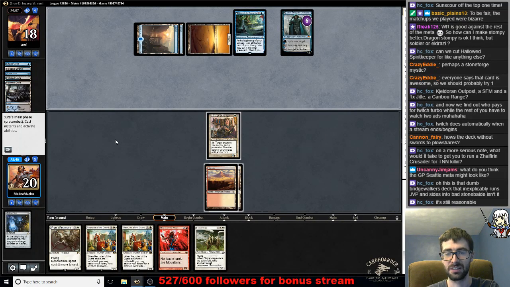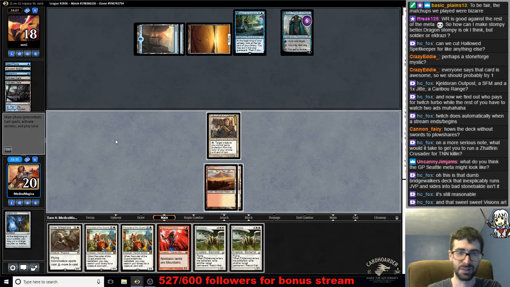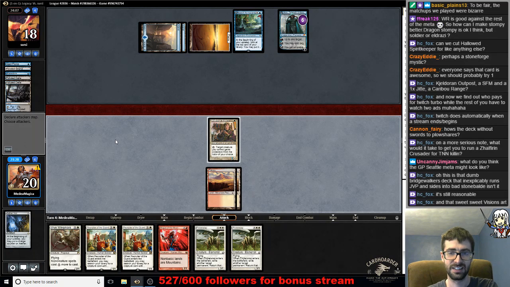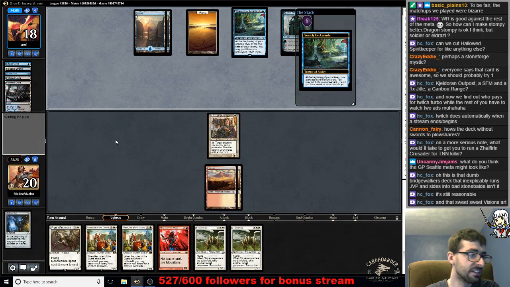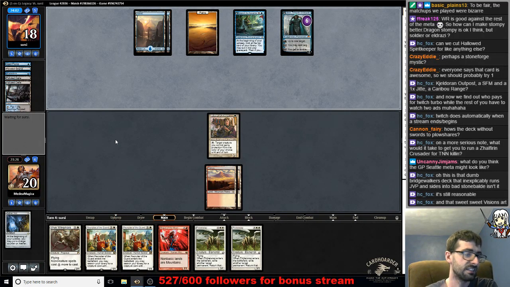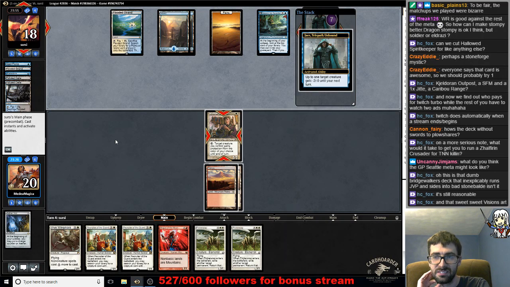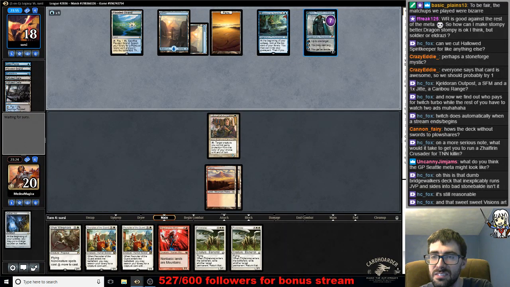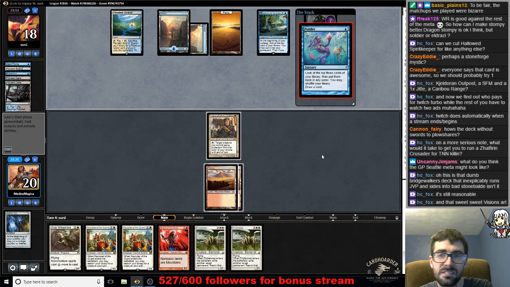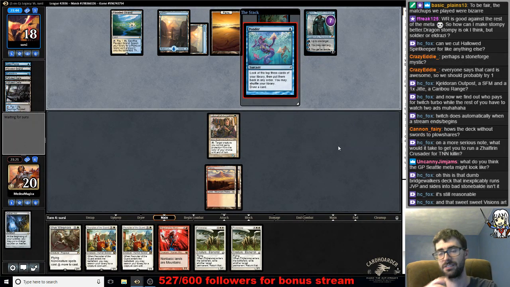I technically should have protected my Mom from that, but it doesn't actually matter. Right, so we're just going to brick on lands and die. That's fine. I will just die to this Jace ultimate emblem over the course of a game if I don't draw lands in the next few turns.